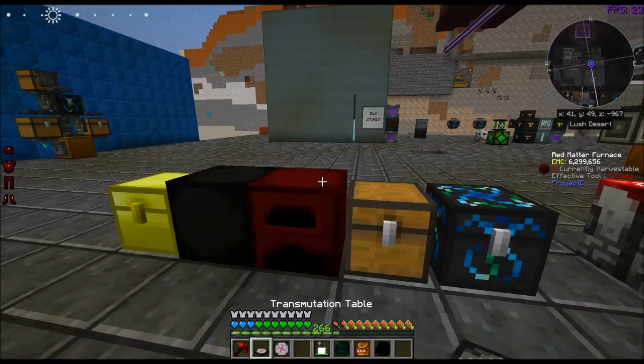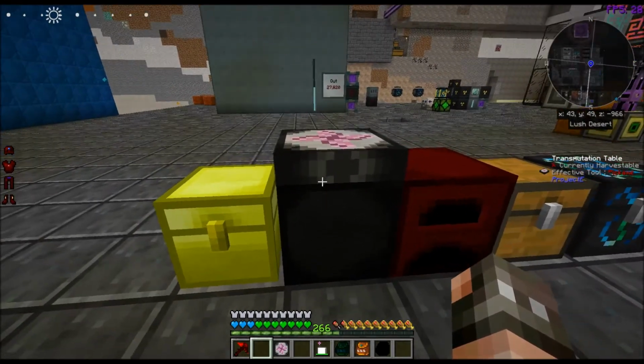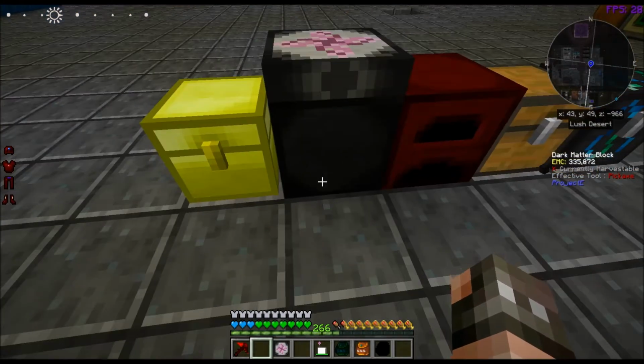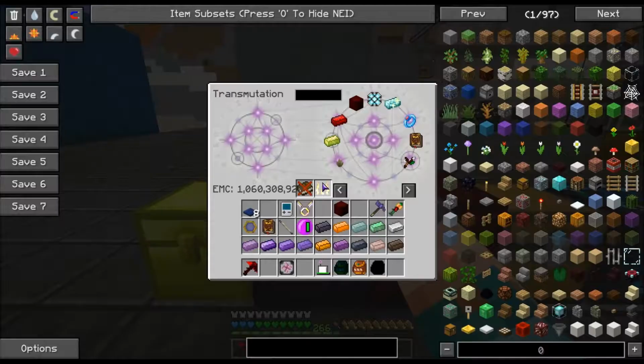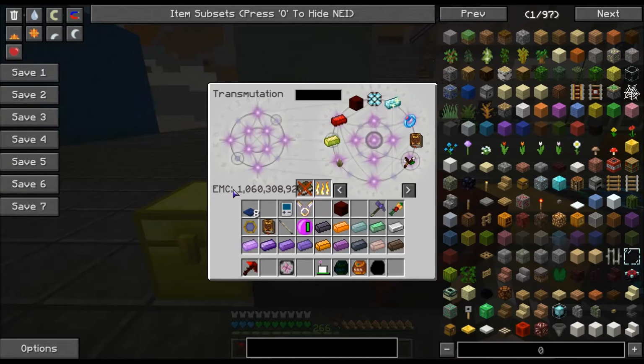And then what you're going to do is you're going to put the table down somewhere, and it goes on top of a block like this. So you're probably going to want to put it on top of a block or just put it on the floor. You're going to right click on it, and I apologize that there are items and EMC in here.